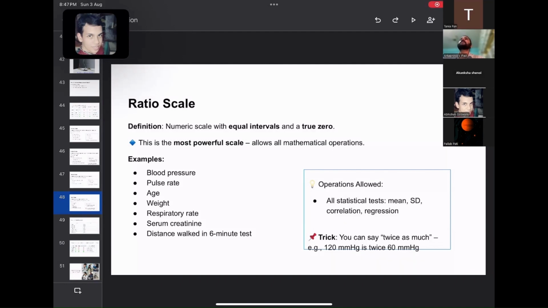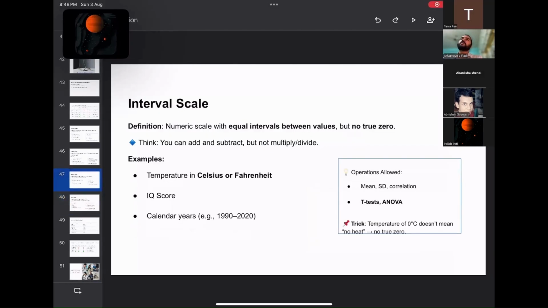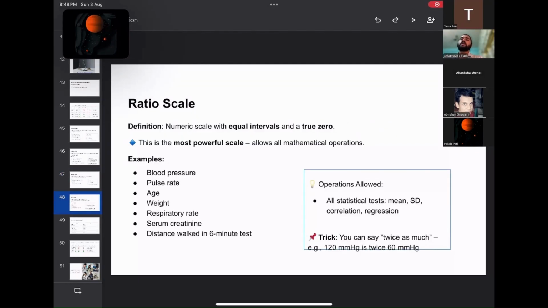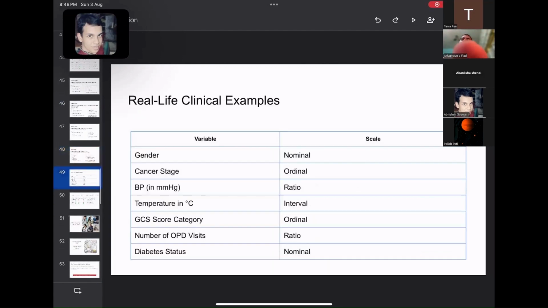Along with that, the intervals are equal. Just as we had in the interval scale, the intervals will be equal, but the true zero value won't be there. So the ratio scale encompasses the fact that there will be equal intervals and also a true zero, right? Yes, sir. In your scale, you do have a 0 point for your length, right? You do have a 0 point, right?